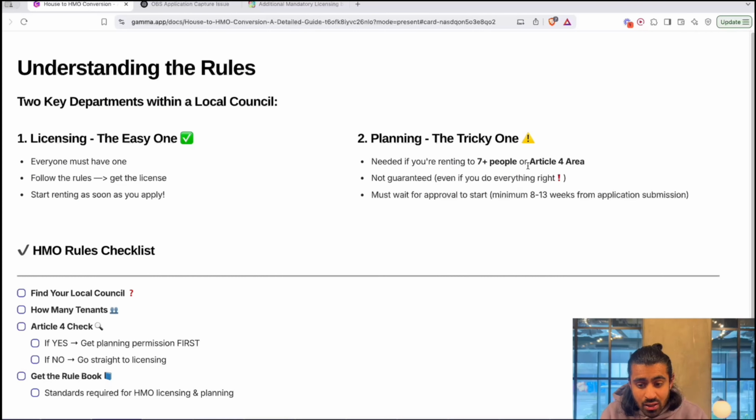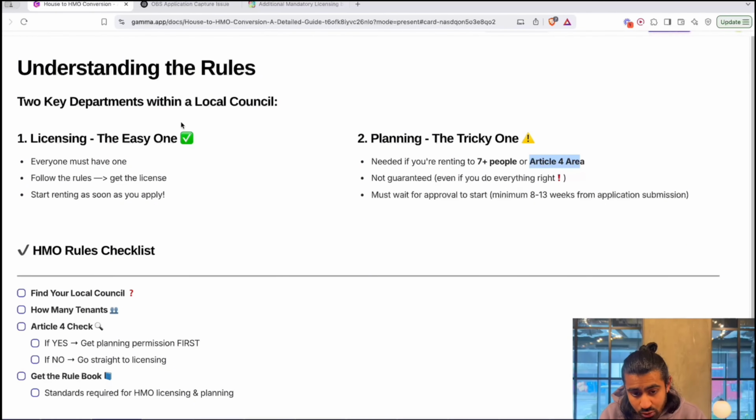However, there is also another stipulation where you would need planning permission, and this is if your local council has an Article 4 direction. So this is really important. As mentioned before, if you turn your property into a HMO for up to 6 people, you only require licensing, not planning. However, in recent years, local councils have put in restrictions for landlords or property owners, where even if you do want to convert your property into a HMO for up to 6 people, you no longer can do so. Essentially, that's where Article 4 comes in.